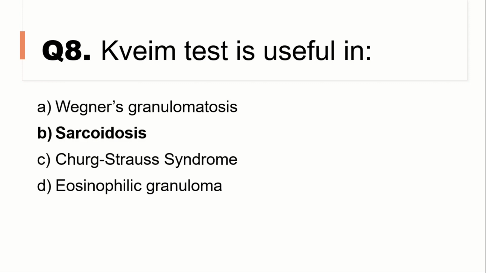Sarcoidosis. Weil test, also known as Nickerson-Kveim test, is a skin test used to detect sarcoidosis, where part of a spleen from a patient with known sarcoidosis is injected into the skin of a patient suspected to have the disease. If non-caseating granulomas are found 4 to 6 weeks later, the test is positive. But if the patient has been on treatment, for example glucocorticoids, the test may be false negative.